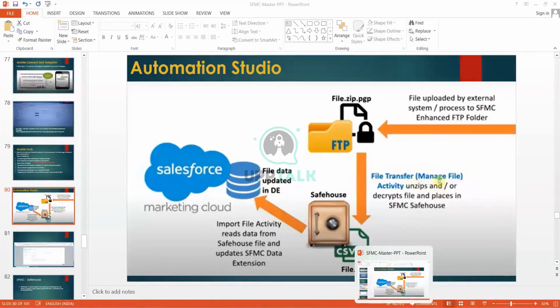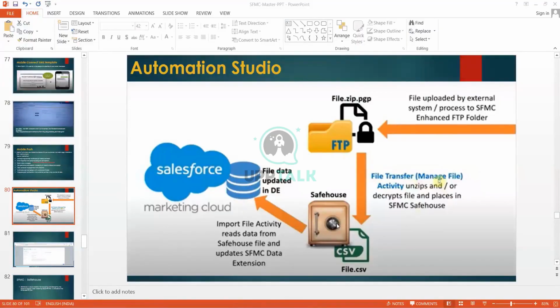Data will be shifted into SFMC, but initially data is coming through a CSV file. This data will come through FTP, it will be file transferred and stored inside a location called the safe house, where generally people are not able to access.